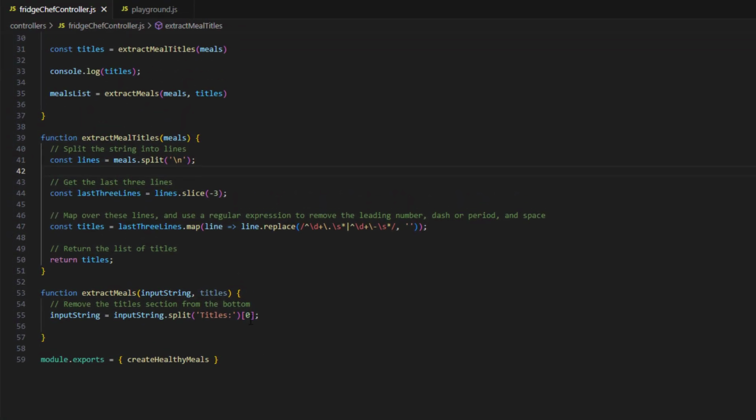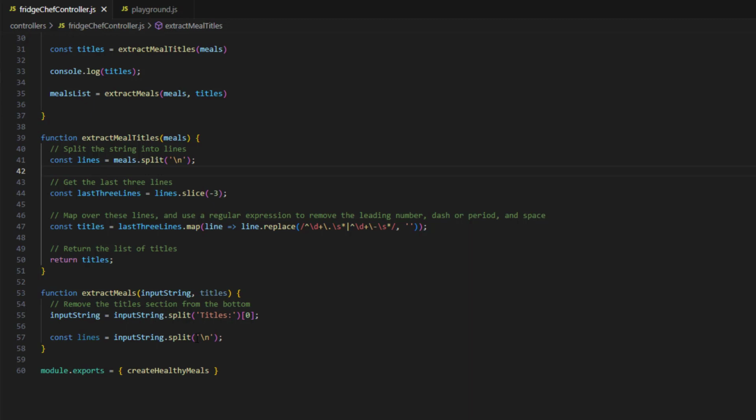Now that returns an array of two parts. The first index, which is 0, is what's above the titles, while index 1 is what's below the titles. Now we don't need the 1, we just take the 0, which is the part above the titles.